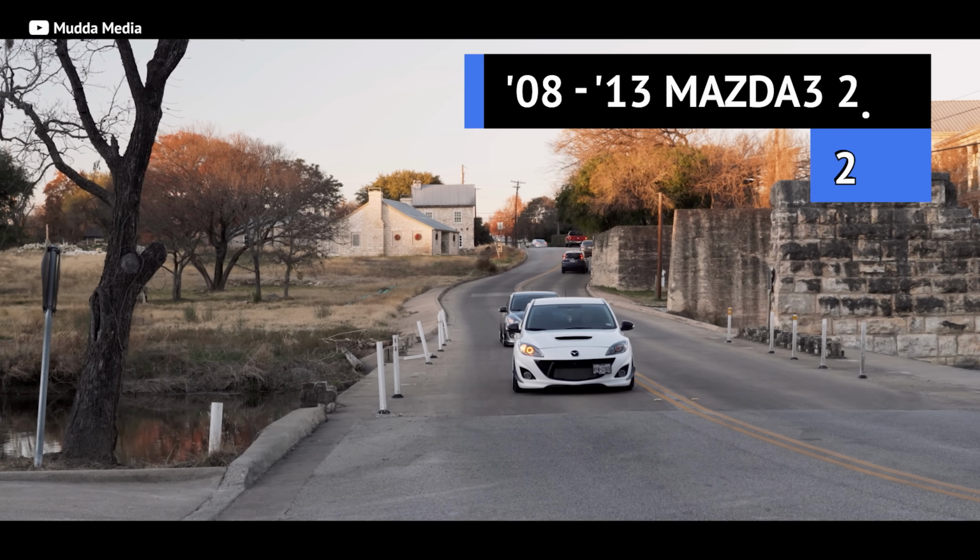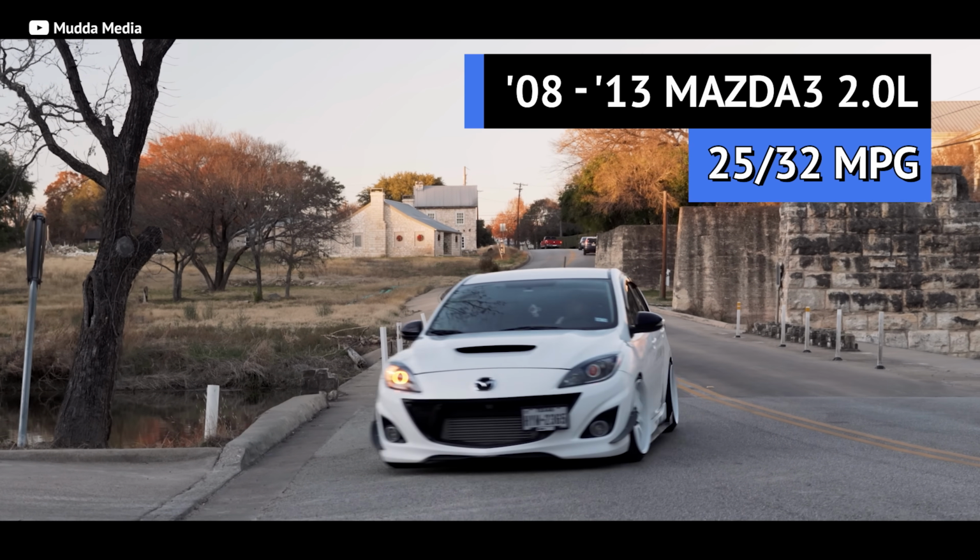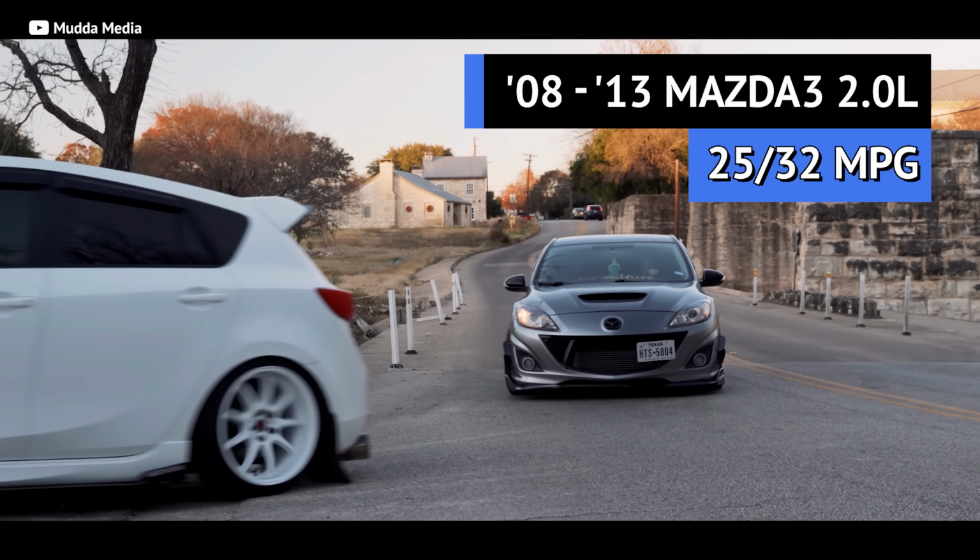But if you don't want to deal with the stigma of owning a car that was affected by Dieselgate, and if you don't want to deal with all the quirks of hybrid batteries, you might just need to zoom your way from all the other cars on this list. Sticking with the normal 2-liter engine, Mazda has managed 32 miles per gallon out of the Mazda 3.